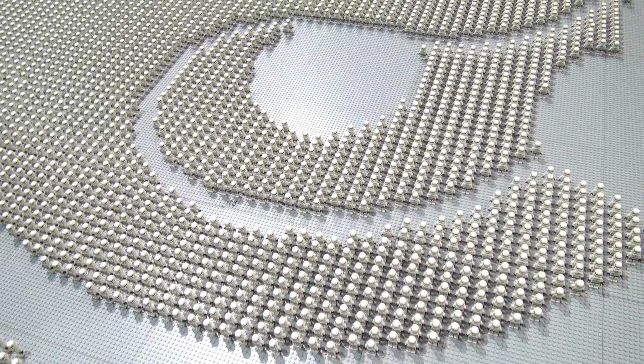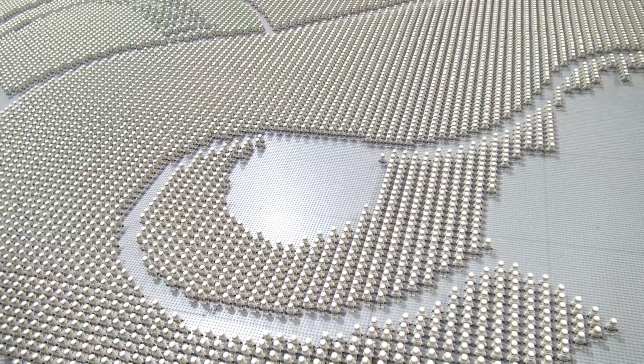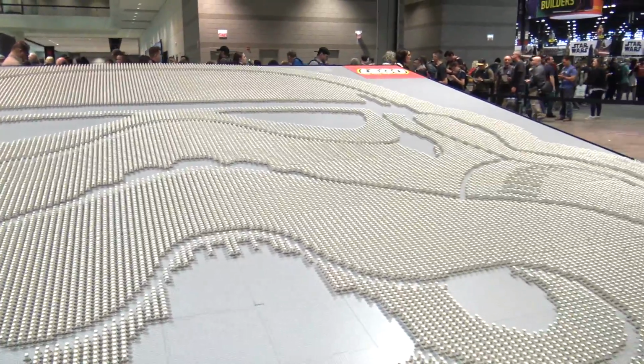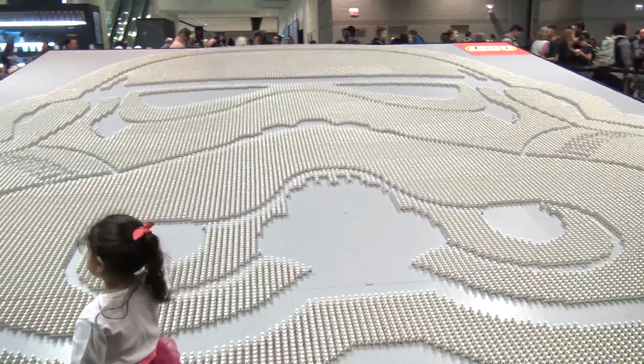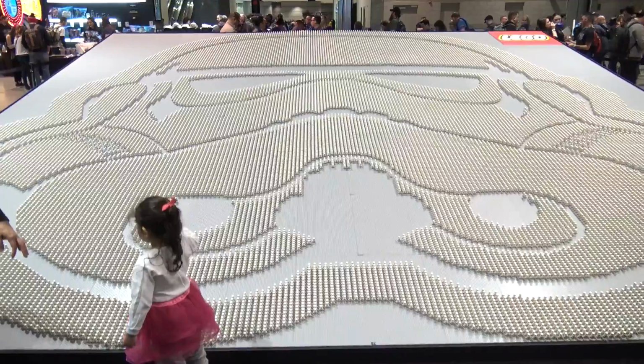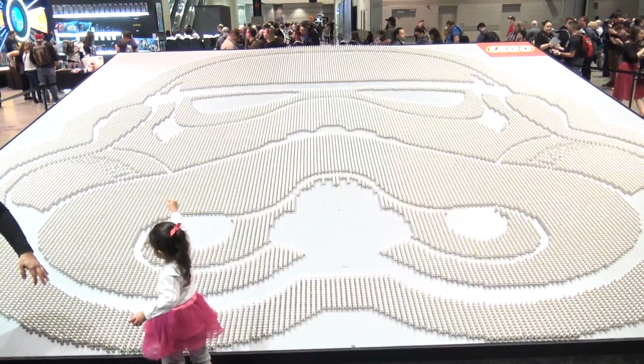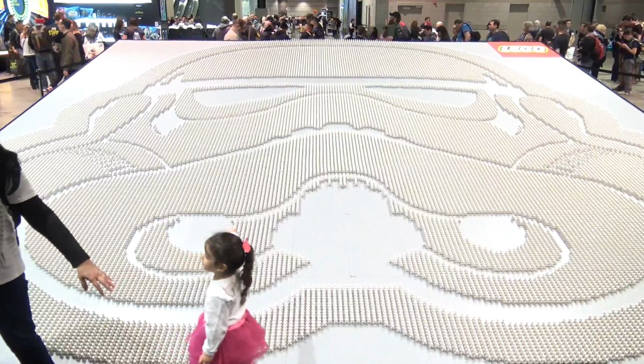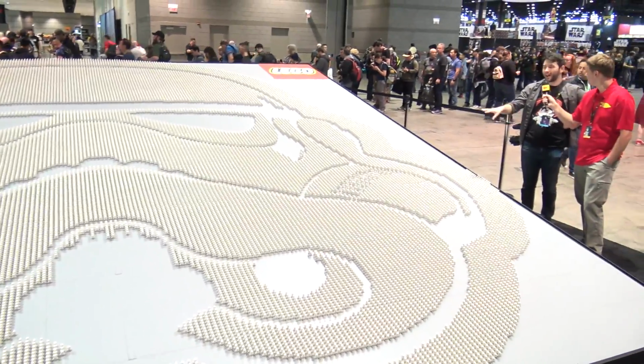They aren't glued. I feel like a lot of the Lego displays at conventions are always glued. And I talked with the Lego team and they said, no, we specifically made it so it's not glued. It's realistic, like the real Lego figures. They're not all glued together or something like that. So it's really awesome.